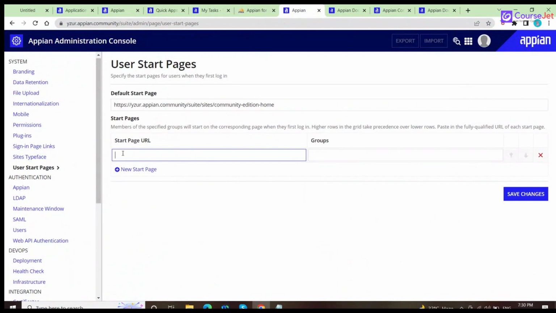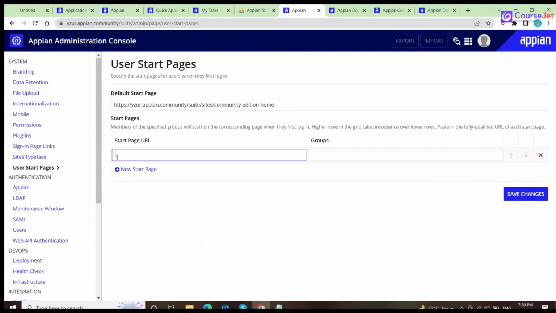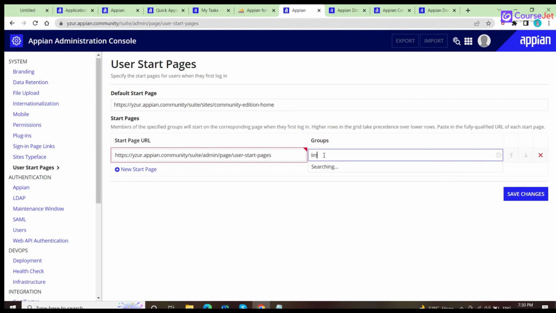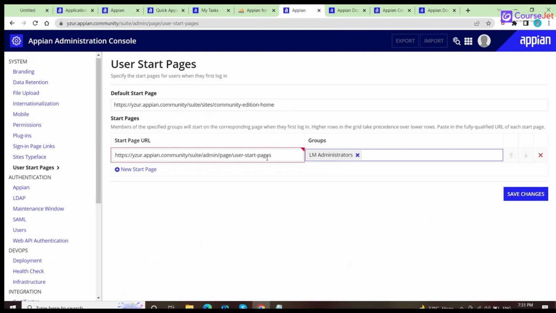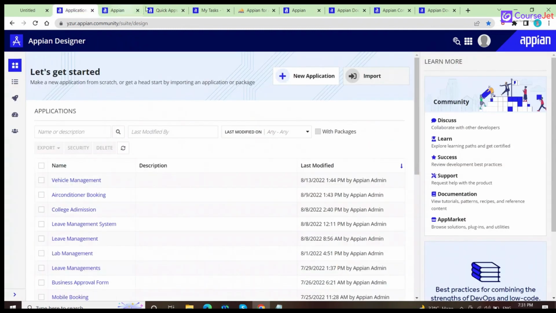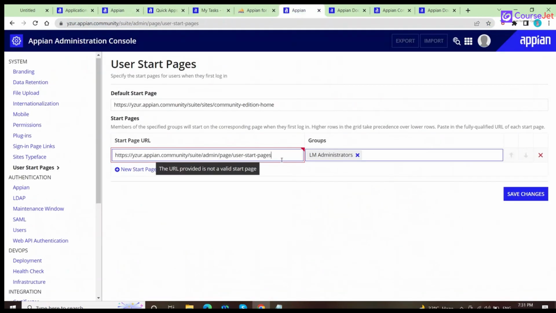I have to copy and paste this, and I have to give a group, like LM administrator, some group. It's saying the URL is not a valid user start page. Let's try this one.